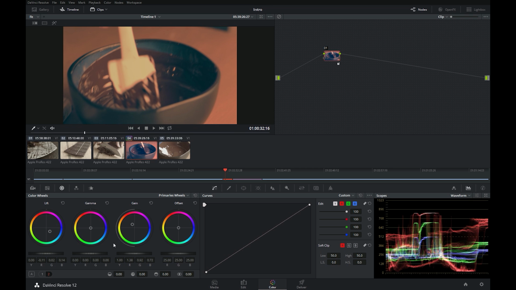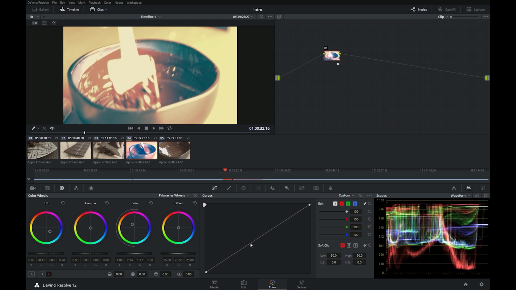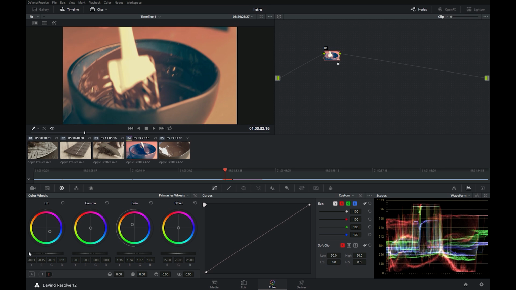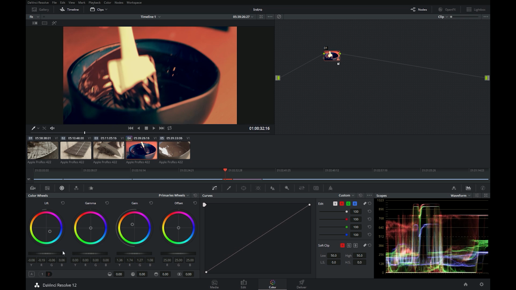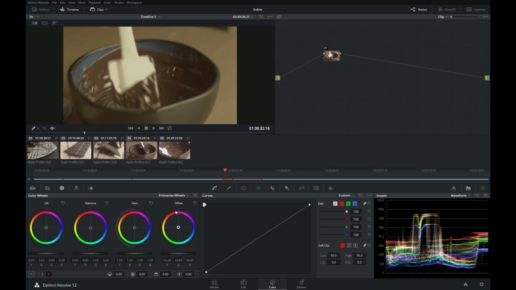I can also adjust the brightness of each part of the image. So I can grab this wheel and mouse to the right, and that'll make things brighter, especially the brightest parts of the image. I can adjust the wheel under my lift, and that'll darken the shadows. And then the gamma is in between. I also have the offset wheel, which moves everything all at once. So if you have really messed up white balance and you need to correct that, that's an easy way to maybe just warm up the whole image before you even start playing with the lift, gamma, or gain. It also has a brightness slider under it for adjusting the brightness of the entire image as a whole.